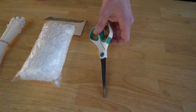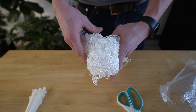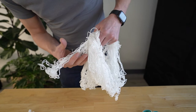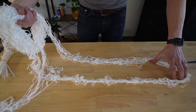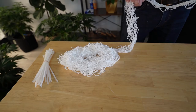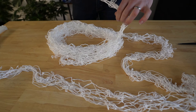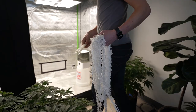We moved our plants out of the tent since it will be easier to install the trellis net and also easier to film. When you first open a trellis net, it can be a little intimidating thinking about untangling it. Typically they're knotted somewhere, so it's best to go slow and try to find the knot. Be careful since there's no going back if it gets too tangled. Once you find an end, you can pull it through the knot and that should free one end. Once an end is free, the rest is simply coiled up. We made a bigger coil of the trellis net to make it easier to handle. We don't recommend cutting it before installing since it's hard to know exactly how much you'll need, as the net will be stretched tight as you install it.